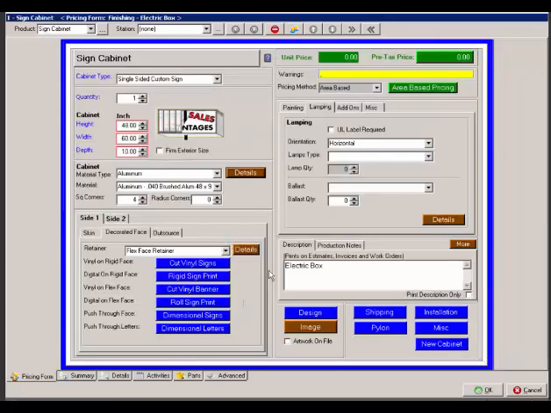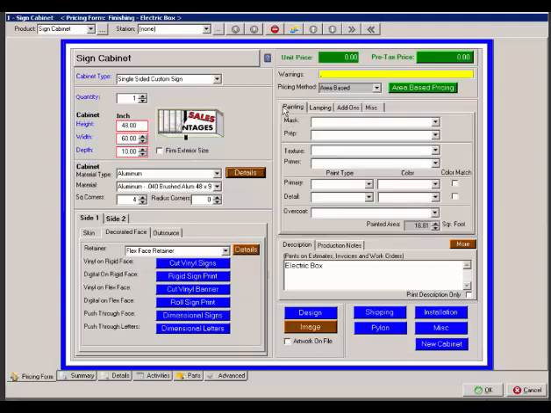Now that we've chosen the faces, if we go to painting and lamping, if we're painting this, it wants to know if there's a mask, if there's any prep required, any textures being applied, the primer, and then the paint type and color. And of course this would be a customized list for the paints you have in your store, as well as any overcoat. The painted area, it's coming up with a calculated painted area that it assumes, but it can be overridden. And if any color match, this will apply labor or additional pricing.